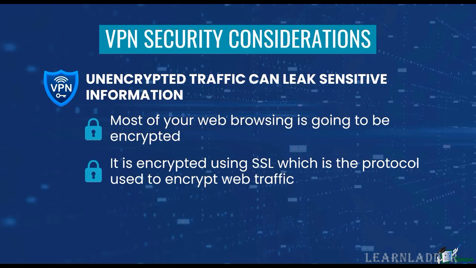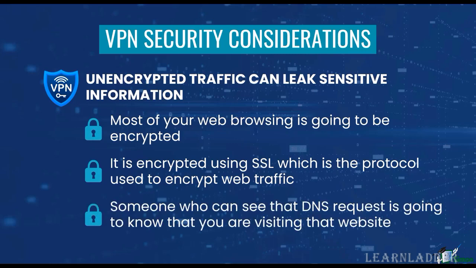However, there could be sensitive information in your traffic that could give hints about what you're doing, even if they can't see the bulk of the traffic. For example, if you're browsing a certain website and you need to get the IP address of that website via DNS, or the Domain Name Service. If you're making DNS requests for a website that you'd be embarrassed that anyone knows you're visiting, someone who can see that DNS request could potentially discover that you're visiting that website, even if they don't see your browsing traffic there. As we mentioned, your VPN provider will see all of your traffic flowing over to their systems.